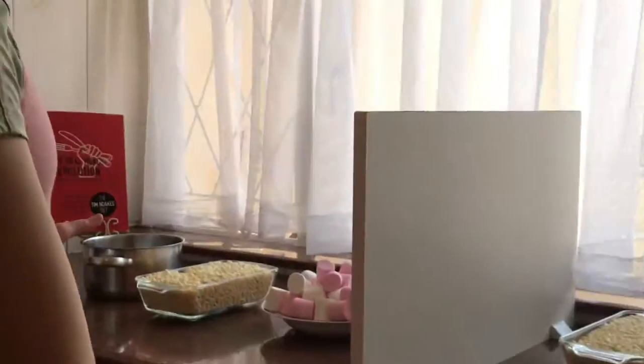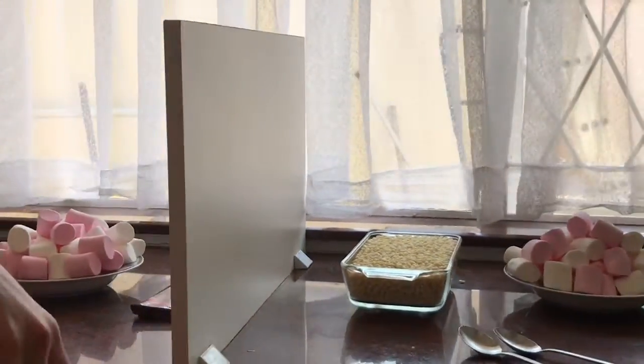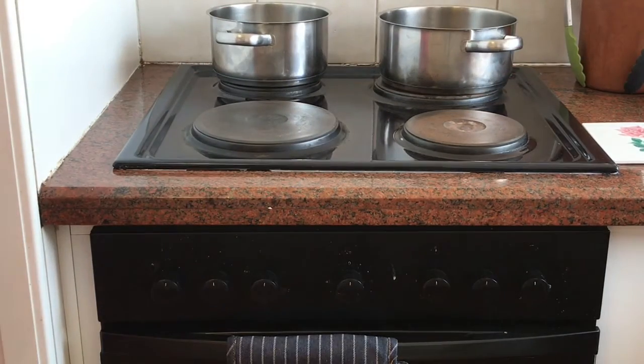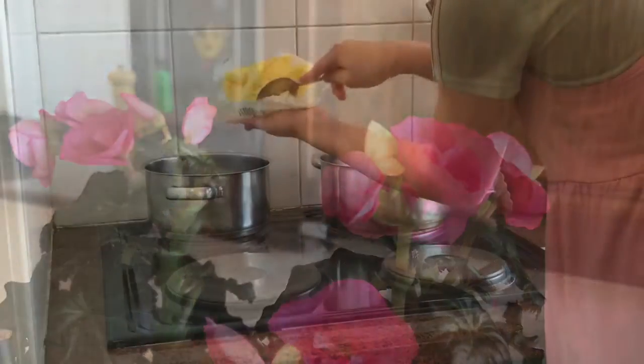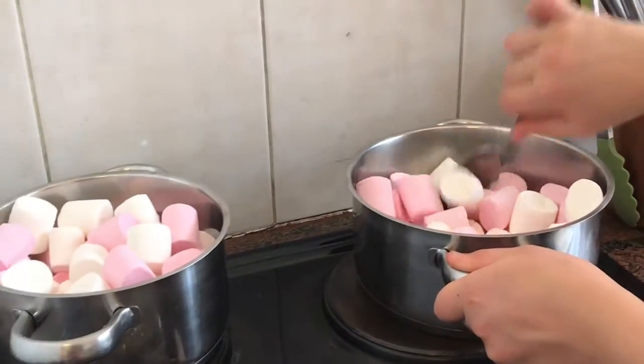This is our contest corner. We just put this plank here so we don't see each other's business. Start by putting your pots on the stove. Add your butter and all the marshmallows you like. Mix from time to time.